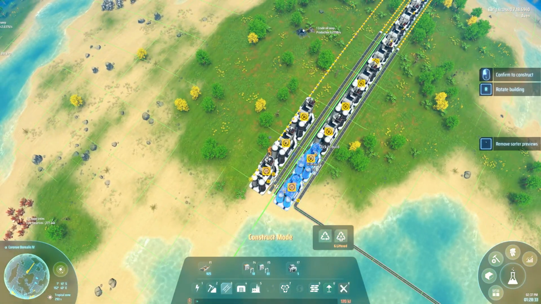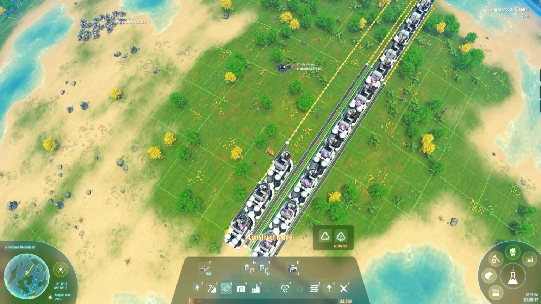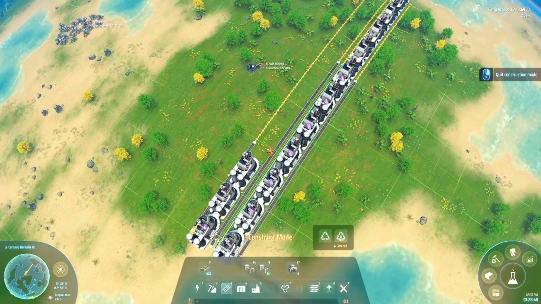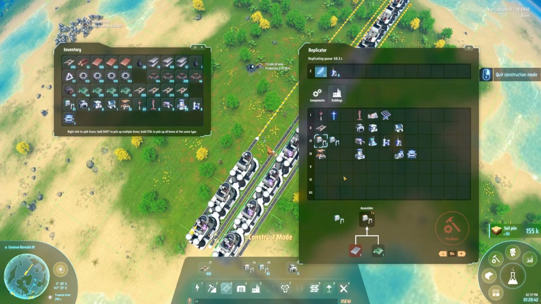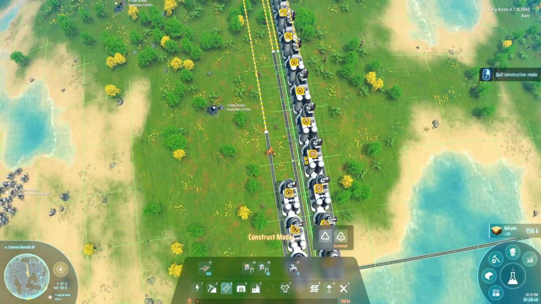Let's see if we can click and drag. Oh, we can, yes. Nice. I didn't know we could click and drag to paste recipes, but that's really good. So we are missing a few inserters. That's fine.